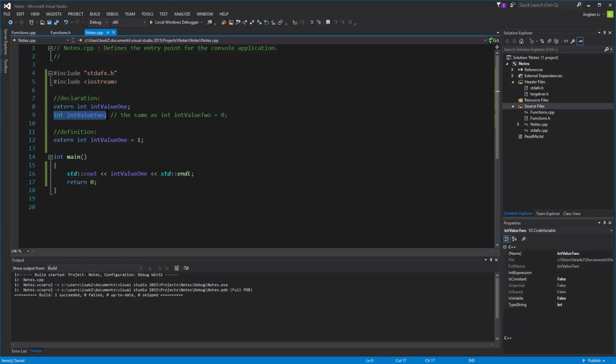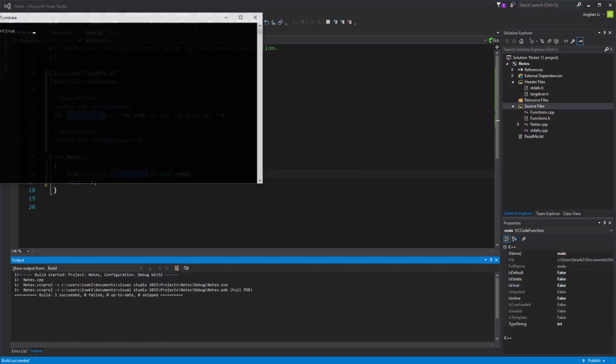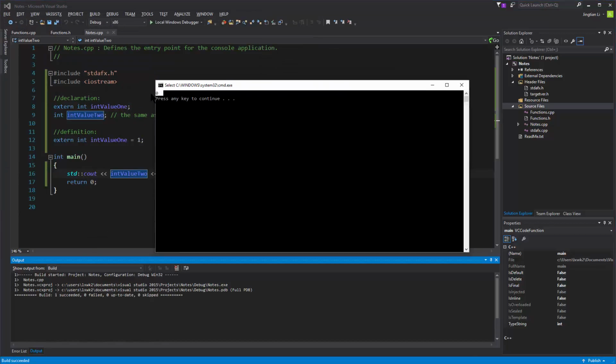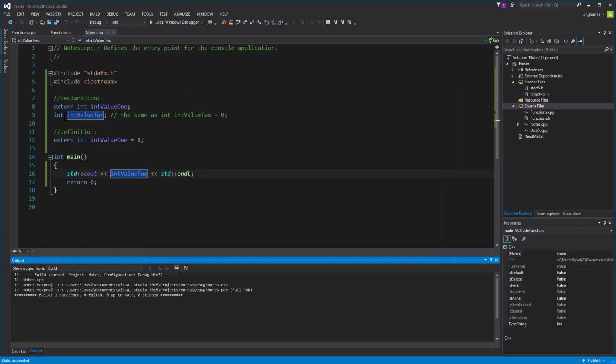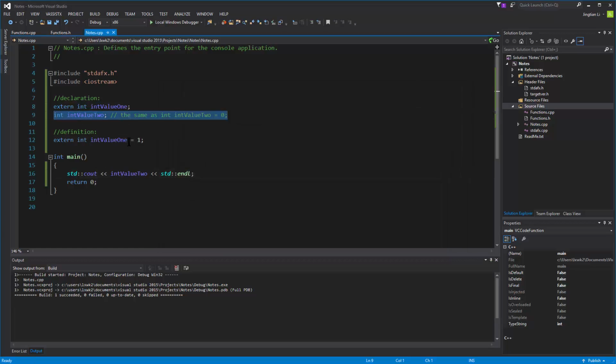To the compiler it means a declaration and definition. If you don't give it a value, it will give it a default value of 0 and allocate memory for that. I can prove that by directly printing int value2, and it will be able to print it with the value of 0. So that is actually a definition here.